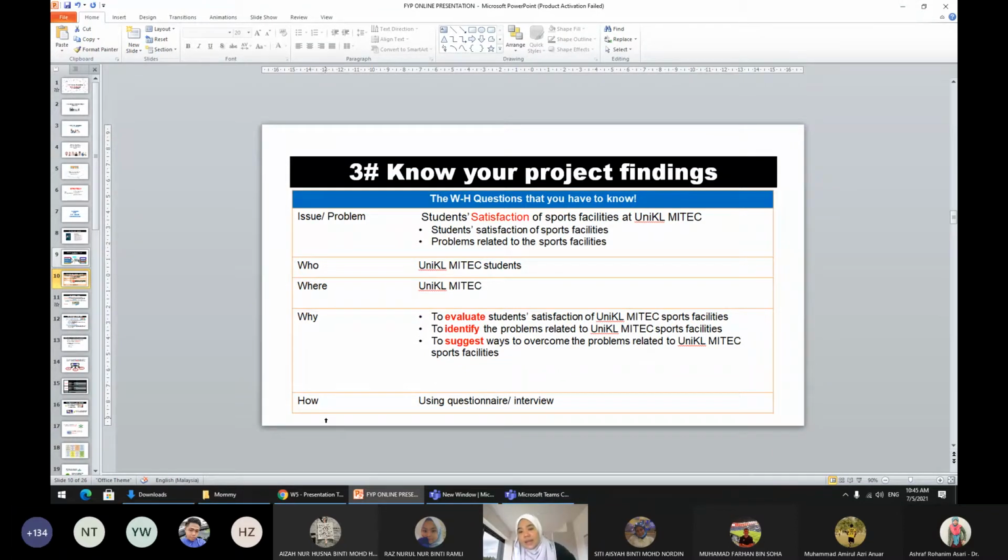And then as what was mentioned by Dr. Ara just now, you don't explain the Gantt chart. I know that she was trying to say about the Gantt chart, right? From week 1, week 2, week 3, from the first stage until the final stage. You don't explain that. How is basically the method that you use to get your data? To get your findings, what method did you use? Did you use SPSS? So on and so forth. How did you conduct the research?